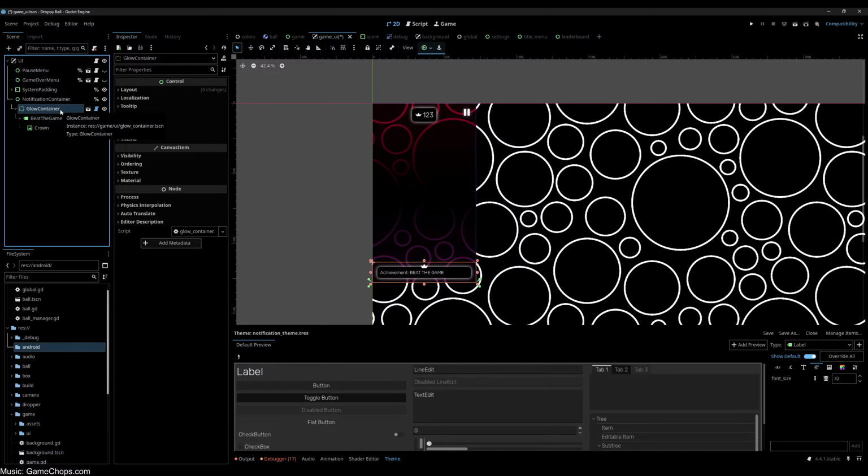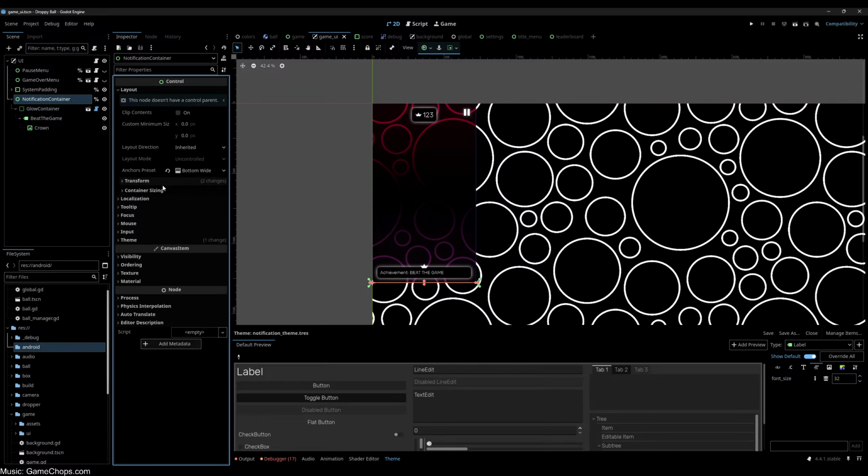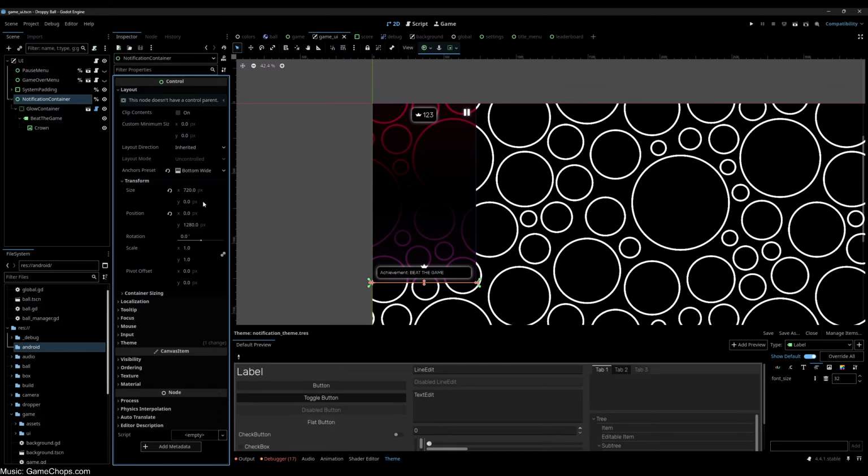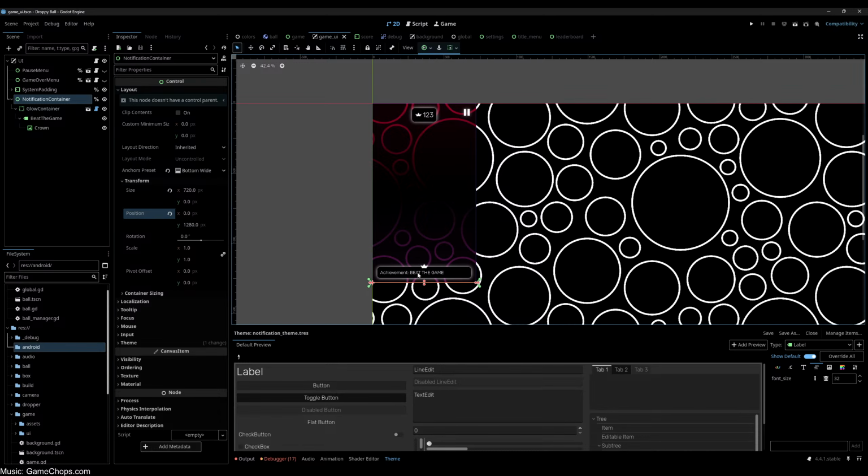Okay, so now we just need notification container to be off screen. Oh wait, I'm doing the wrong thing. Position. Actually, what is its size?